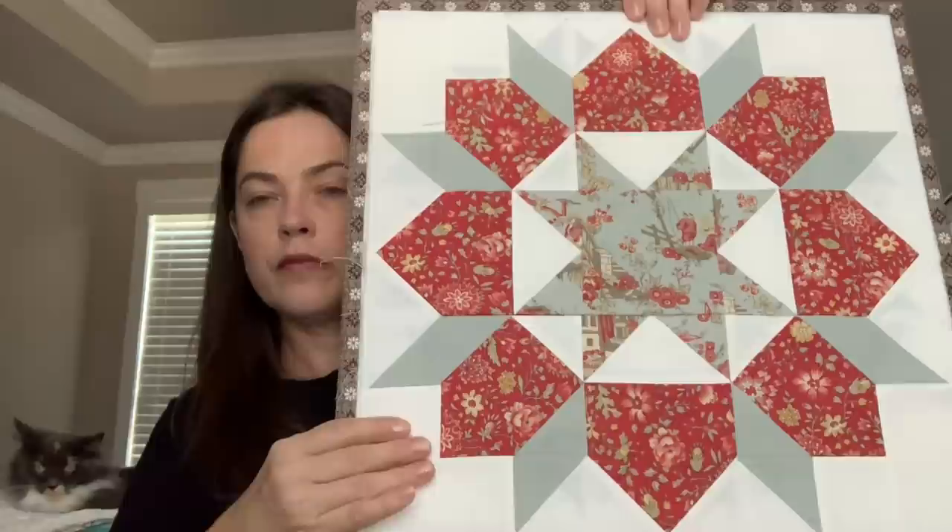This goes in the fourth row. I was going to redo several blocks but I decided to just redo two blocks and make the others work, and it turned out fine. I ordered more fabric than I need, so I may use the extra for project bags or another quilt in the future.